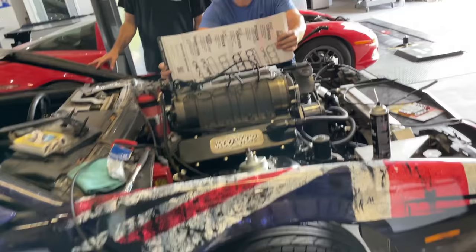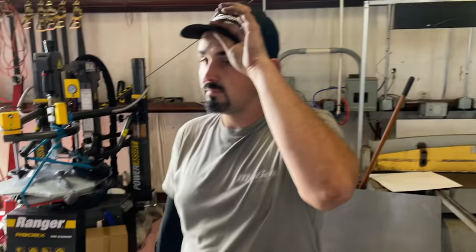Let's go. Get a new gasket on that blower, boy. Fire me up. Is that going to work? Yep. Hell yeah. All right, what do you say we head over to the track, do some drifting? I say that's a good plan.